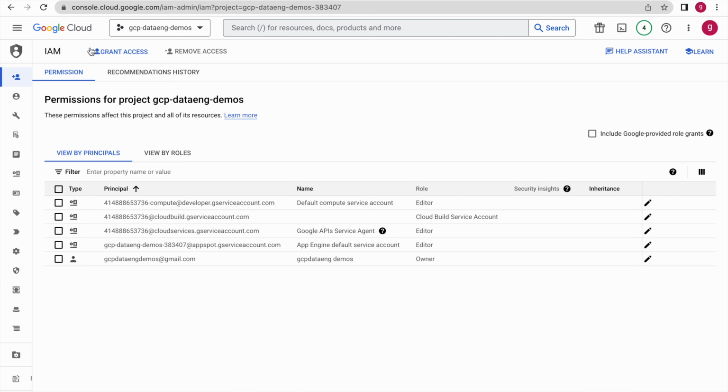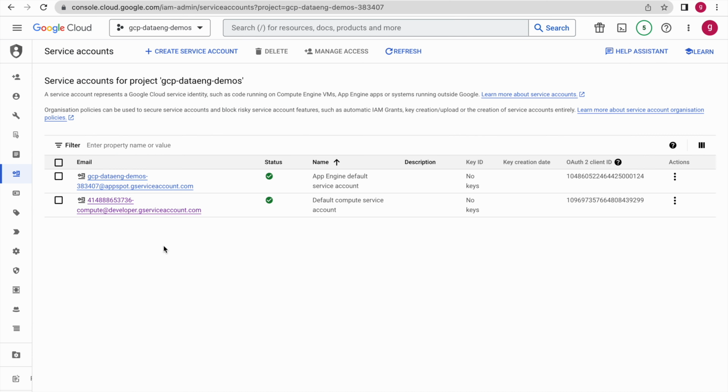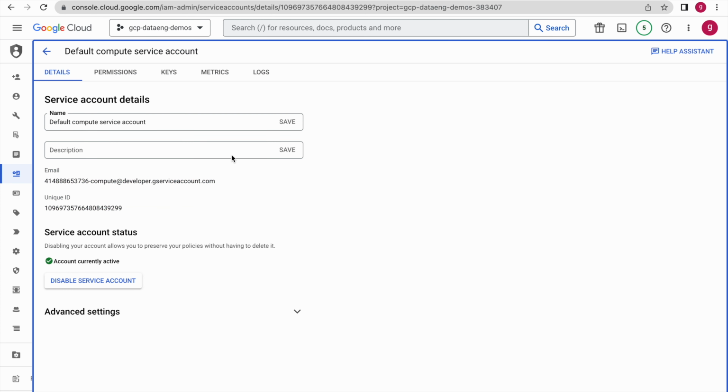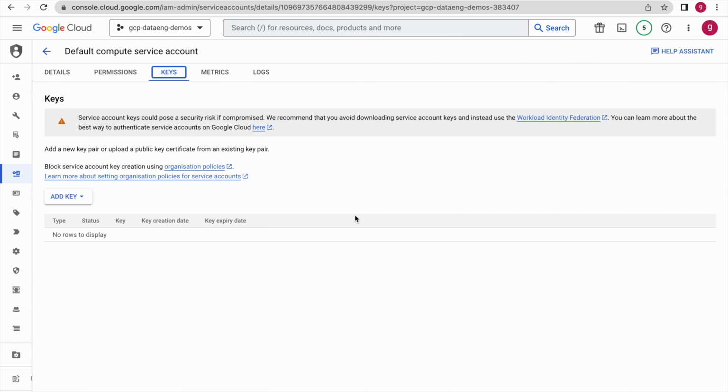So go to IAM. Go to your service account, the service account console. Now here we have two service accounts. One is this default Compute Engine service account, and click on this. Here we have to generate the keys, because using these keys and credentials, this service account will be authenticated by our cloud function code. In the code we are using spreadsheet and pandas related Python APIs. In order to authenticate this service account, those APIs require the service account credentials.